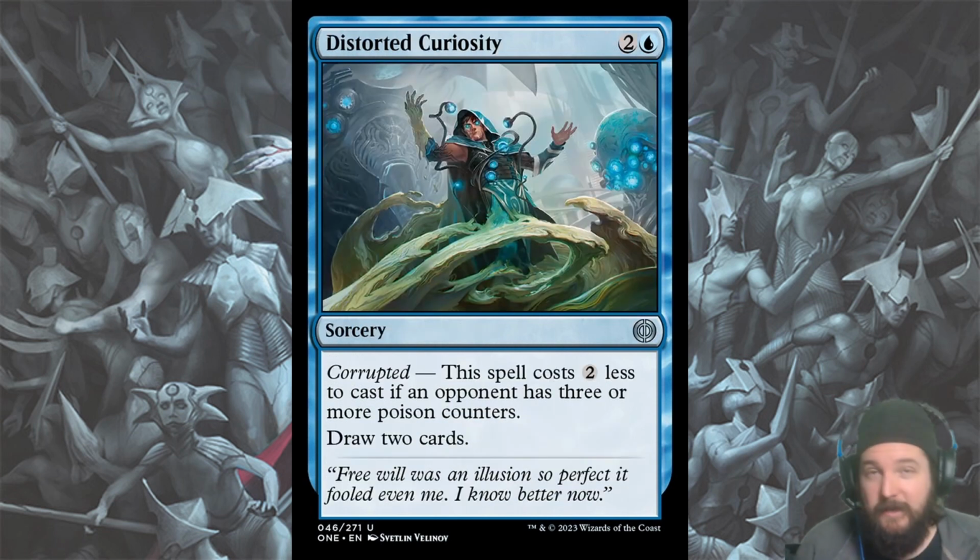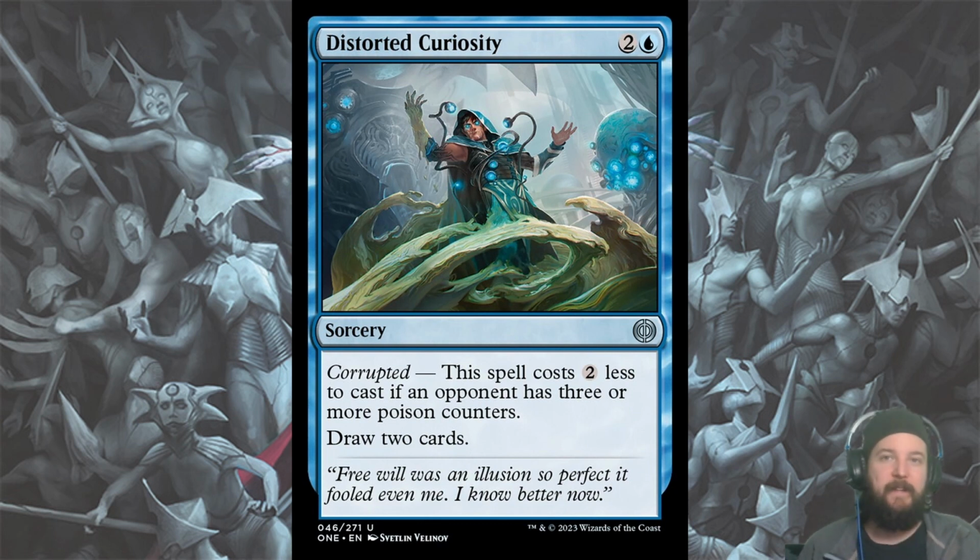Distorted Curiosity is a divination, 2 in a blue to draw 2 cards, and that is at its worst. At its best, I think it will play very closely to Thoughtcast from Mirrodin as a single blue to draw 2 cards. So amazing at 1 mana, but still totally fine if you have to pay 3, is a good place to be.